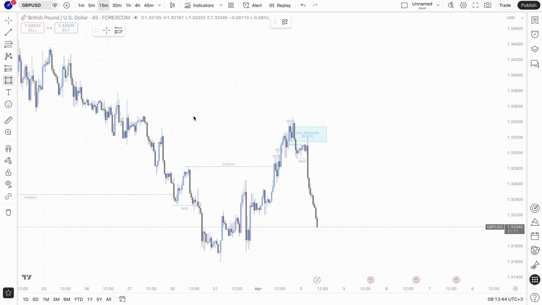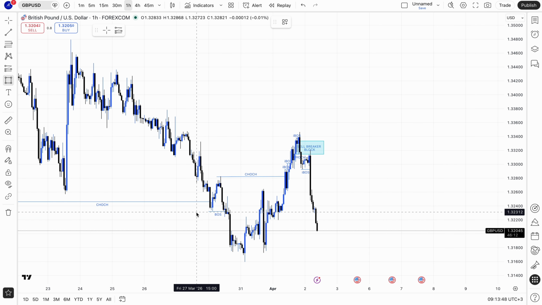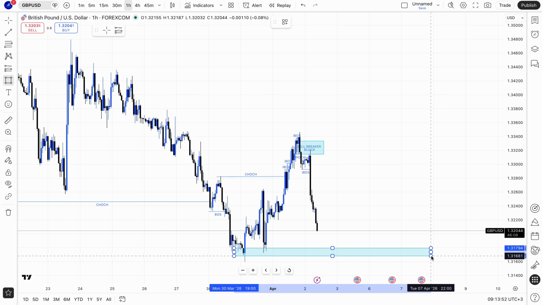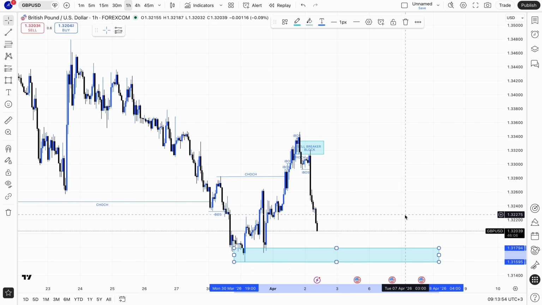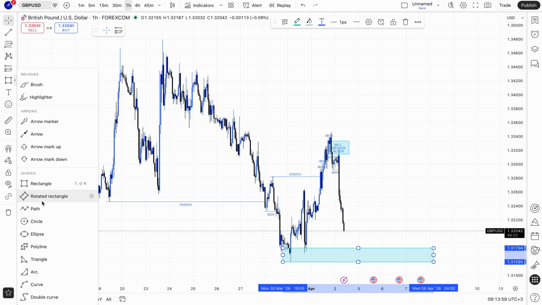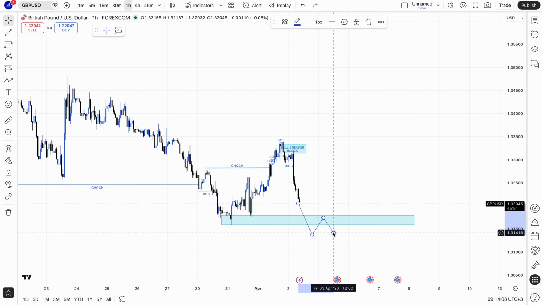So for GU right now, I'm just going to be patient, and I'll wait for the price to come up into this area. This area automatically, I'm going to wait for the price to disrespect this area. That's the only scenario. That's scenario number one. I'm going to wait for the break, then a retest, then a continuation to the downside. That's my plan on GU.